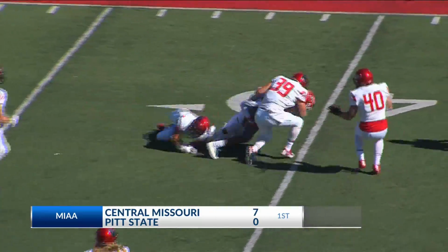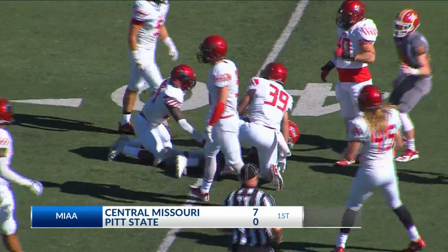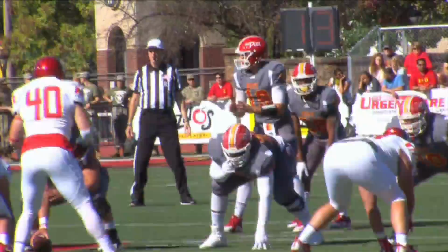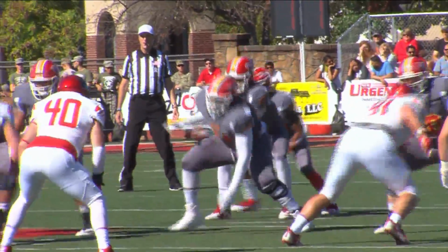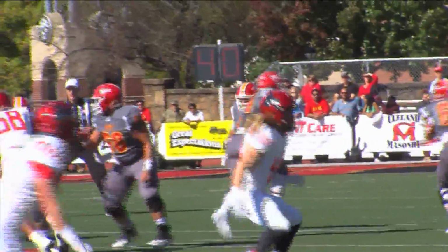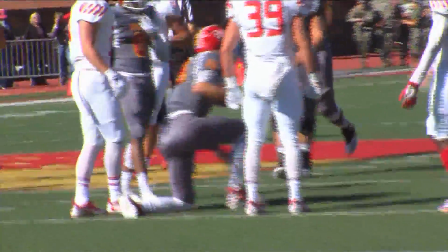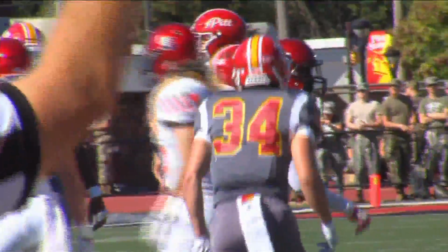This was a 3rd and 7, and you completed 13 yards there to Lorenzo West, and then another 3rd down coming up here, 3rd and 3, and John Roderick going to keep it himself for the 1st down. Yeah, nice job here. Dropping back to throw it, but they only brought a 3-man rush, so he's able to take it and go get the 1st. So Pitt State on the move.